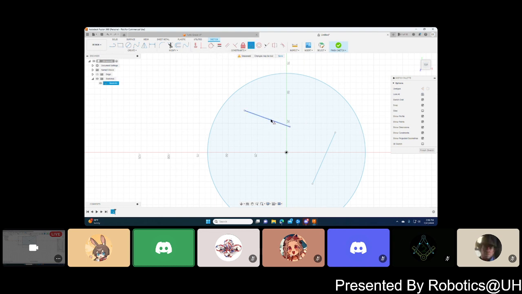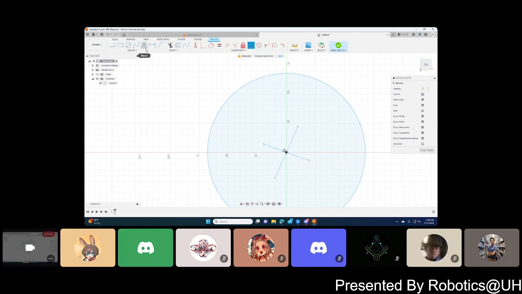So you want the midpoint of this to be here. Just click the midpoint of that and the midpoint of that. I want the midpoint of this to be there as well. You do that. And then if you want these to be at a perpendicular angle, you can have them be perpendicular, which would have solved the problem with the motor, Justin, instead of having to do the angle specifically.